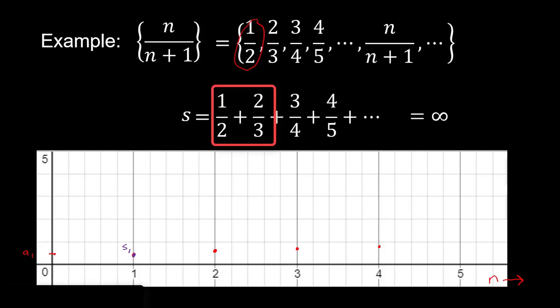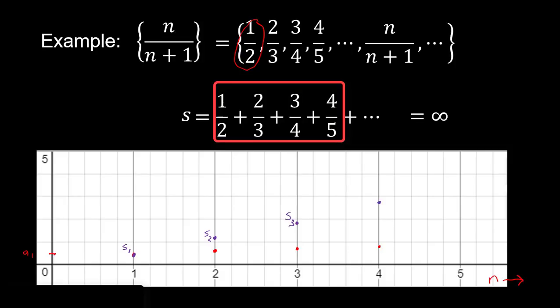It's going to be the sum of the first two terms here, so something up here, something like that, s2. For s3, we're going to take this value for s2 and add the third term on here, 3/4, to that. So that's going to bump it up something like up here. And recall for s4, we already calculated that. That was about 2.7, so something like right here. This is s3 and s4.